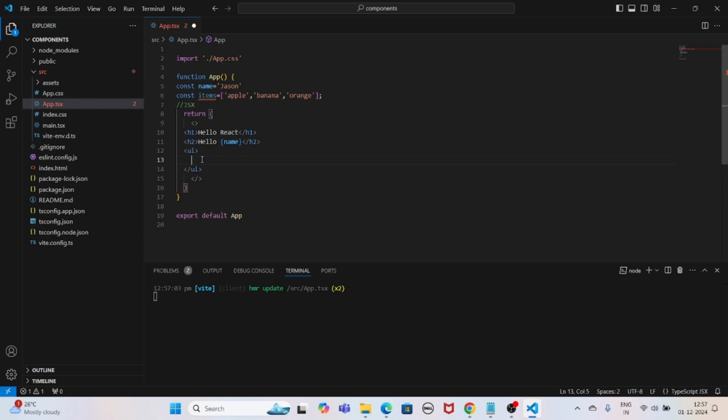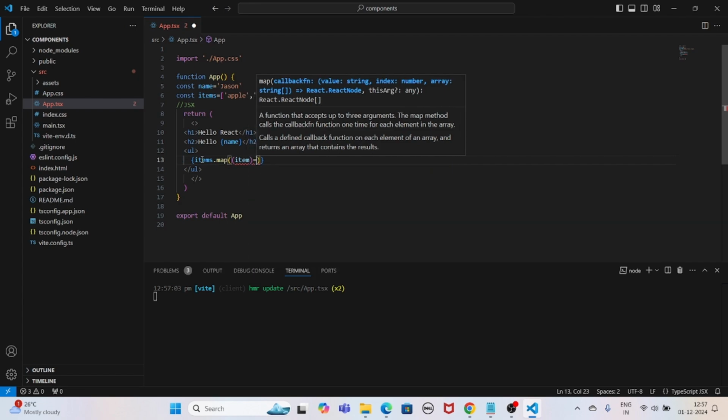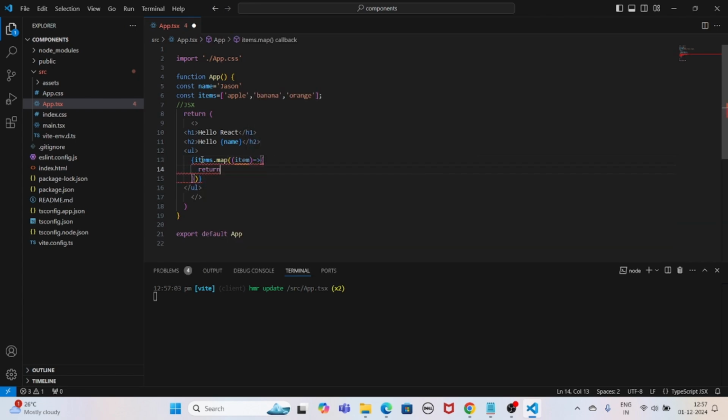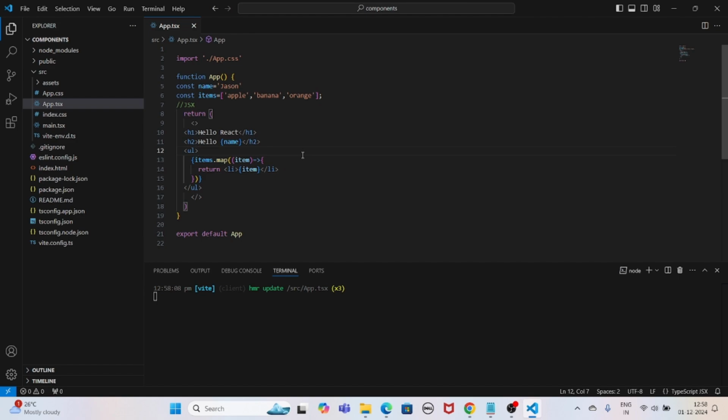What's a common thing mostly done in React is that we take that list and map over it. It is simply a map. This is the simple JavaScript map function that you're writing here, not an UL, but a view. Now, if you go into the browser, you can see apple, banana, orange. So this is how you can basically list or map over a list.